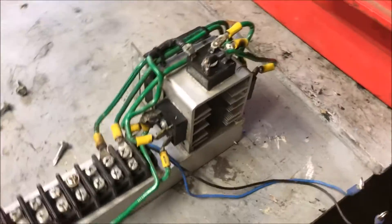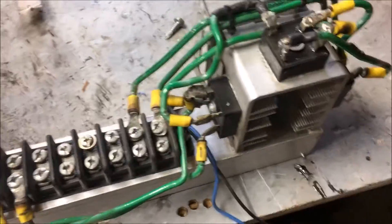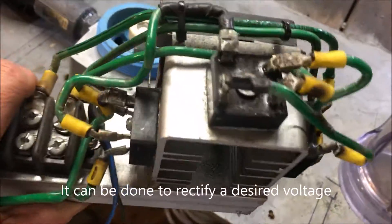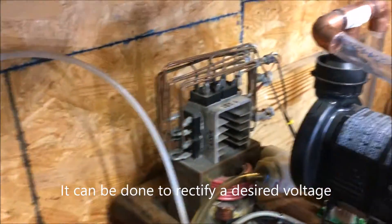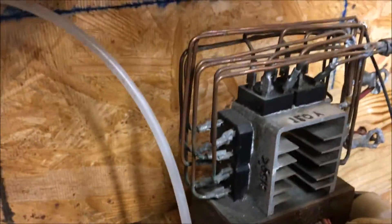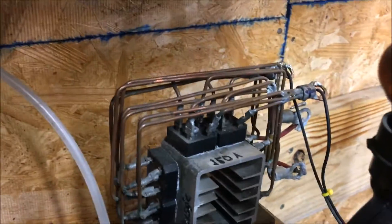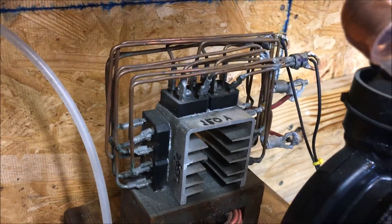The subject of this video is connecting diodes in series, or bridge rectifiers in series. I recently looked up information on this to see how stable and durable it was, and there was absolutely no information on this configuration. Everybody's talking about connecting diodes in parallel — this is a parallel connection, a diode made for high-amperage DC current. But when you start looking up information regarding a series connection, I'm here to tell you that you absolutely can connect diodes in series.